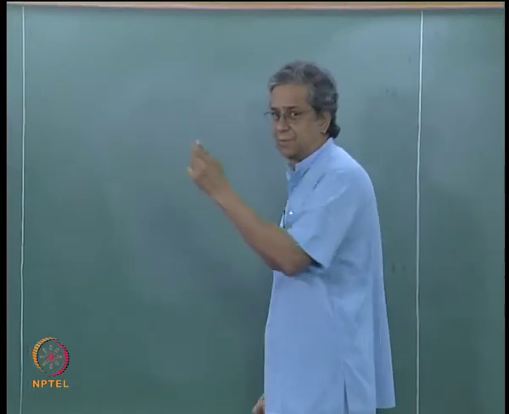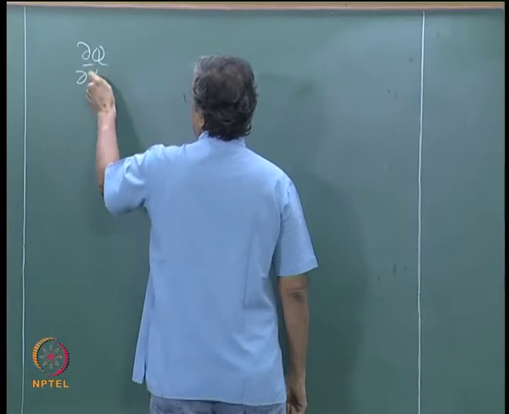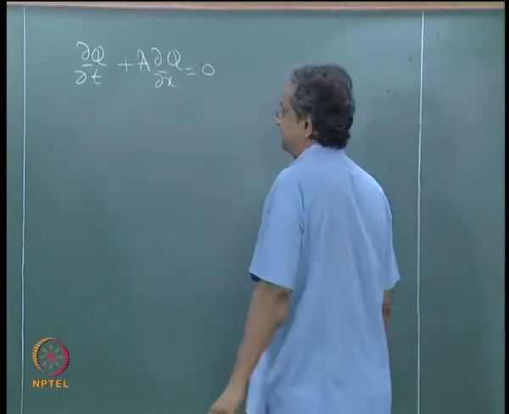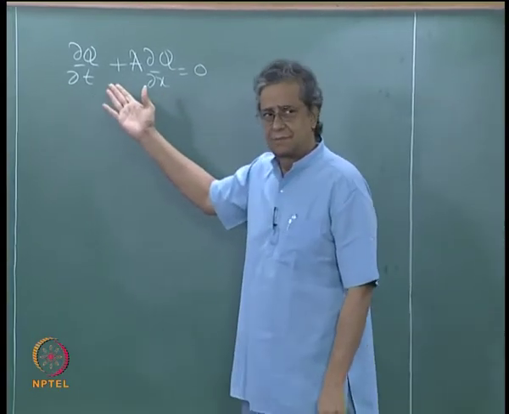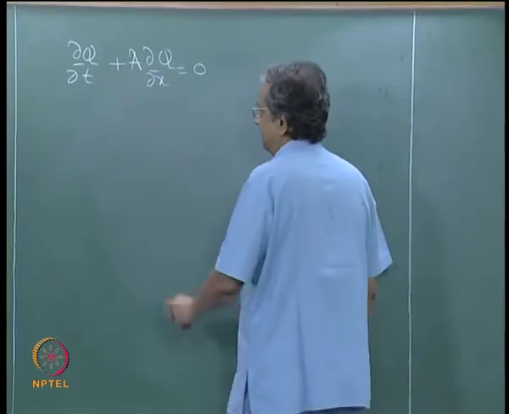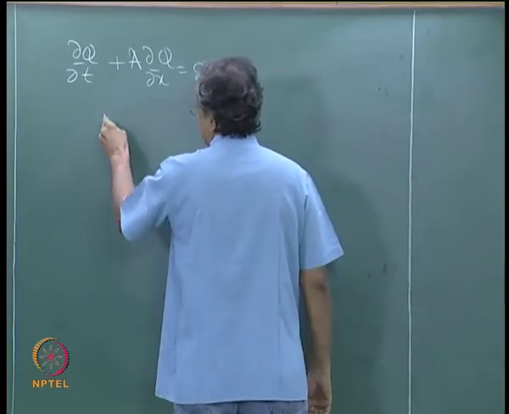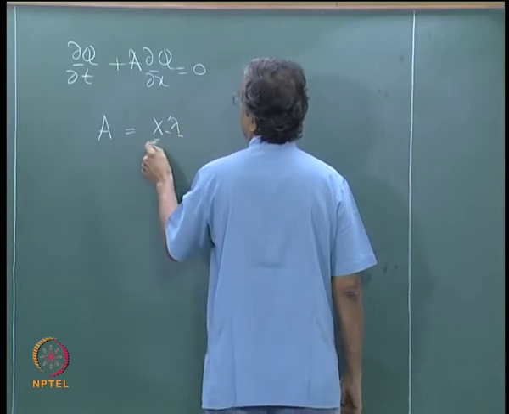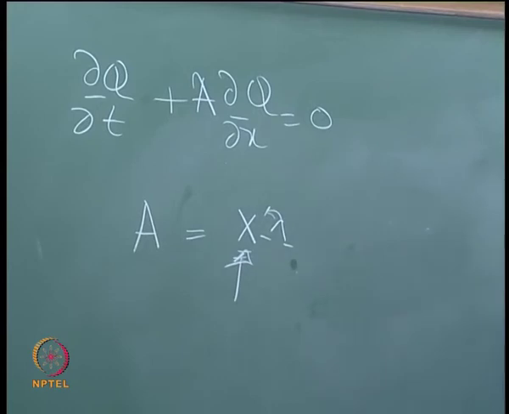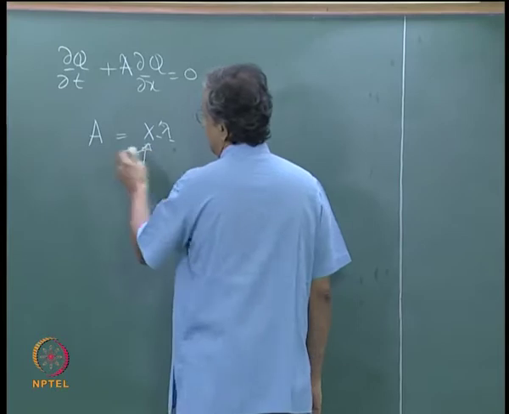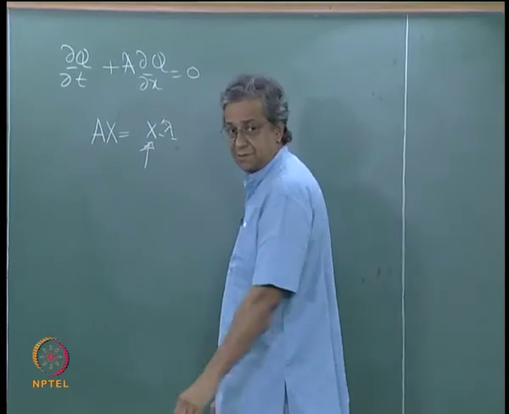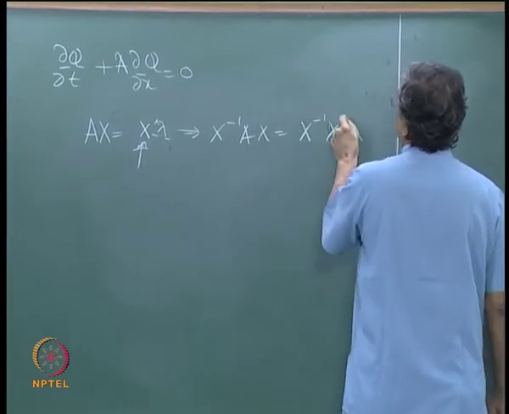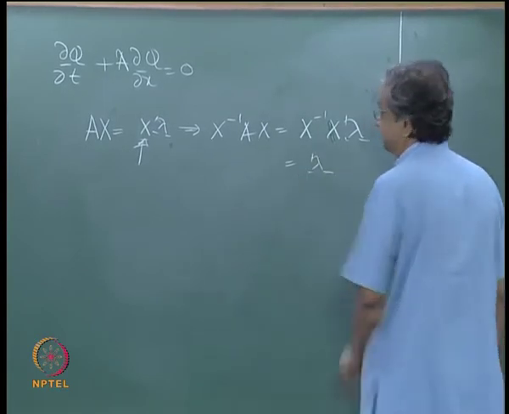So what did we say? The general problem we are looking at is in the non-conservative form, but in terms of the conservative variables. This is the equation that we looked at, and we asked ourselves the question, how do I go about getting the diagonal form of this matrix A? And you do what is known as a similarity transform. If you get the matrix of eigenvectors, and this is what I had written last time, this quantity here is the matrix of eigenvectors, and lambda is the matrix of eigenvalues along the diagonals. It's very clear that if I pre-multiply this by x inverse, I'll get x inverse A x equals x inverse x lambda, which equals lambda, right?